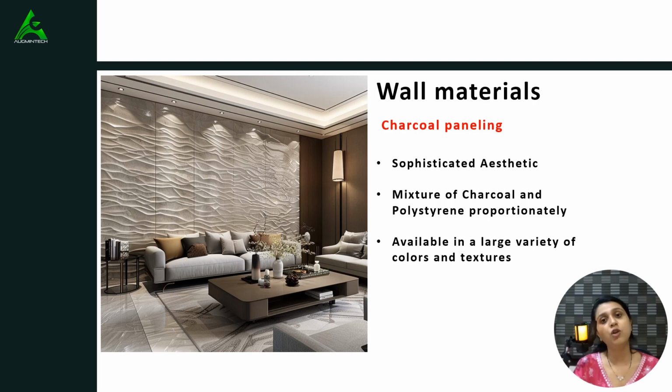Now they are also available if you want a cork finish, if you are looking for a texture paint kind of a finish, a textured wood finish or a textured marble finish. So they are coming in a variety of options these days. They're also coming in paintable options. So these wave kind of things are all CNC made sheets, and then you can paint on top as per your choice.